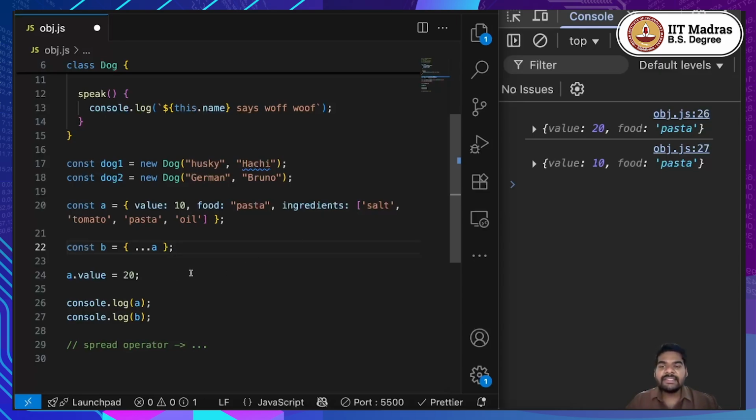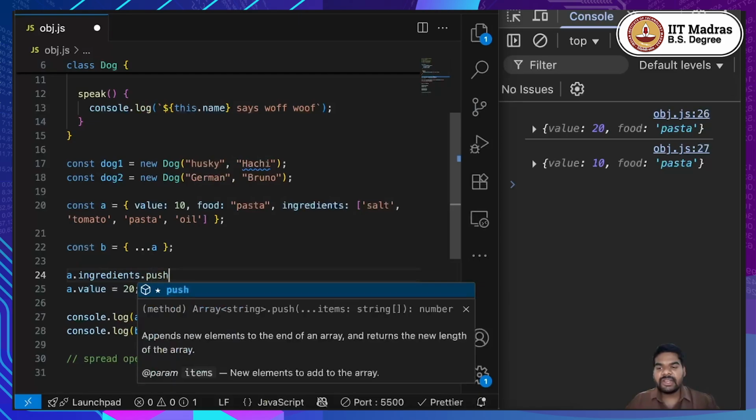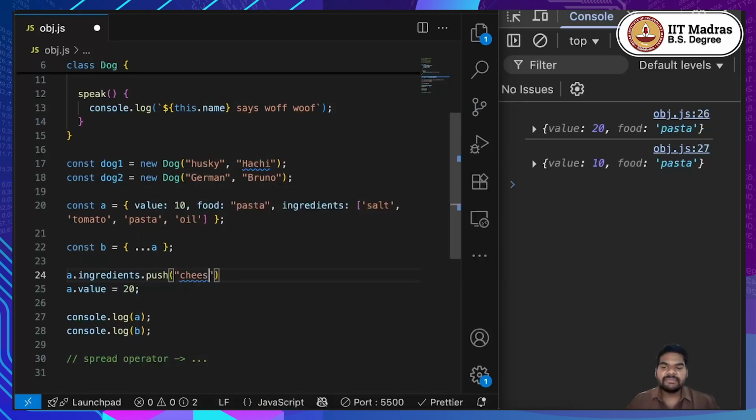That means any changes I do to a dot ingredients will also be reflected on b dot ingredients. Let's check that out. If I change something, a dot ingredients dot push, I'm adding a new ingredient, cheese. I'm adding one more ingredient to this ingredients property.